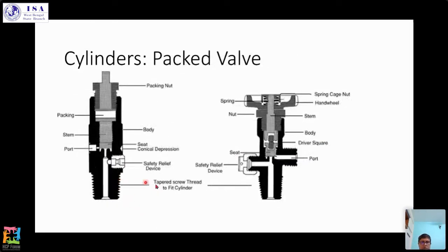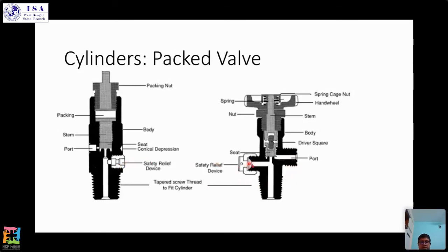Now let's look at the other parts. This is a screw thread, same on both types of valves, which connects it to the neck. You can see that it is tapered. It makes the seal good. Usually there's a little bit of Teflon tape used here. No grease or oil is to be used to seal these things. This is the port through which the gas comes out. If this moves up, the gas will move out through this port. In case of a big format valve, the port uses a screw threaded assembly.